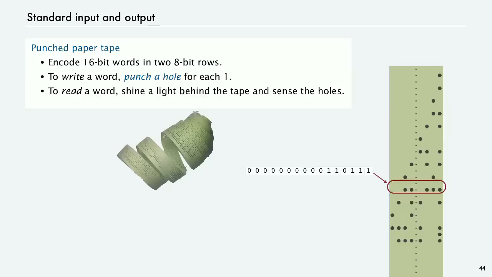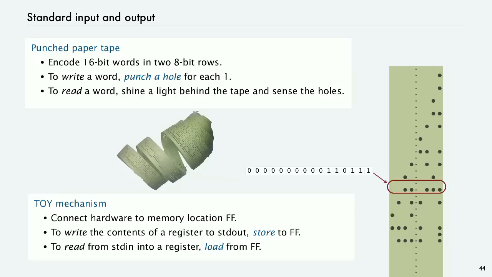And how do we access this with a TOY program? Well, what we're going to do is just connect this thing to memory location FF. And so memory location FF is not really a memory location. If you store something to memory location FF, instead of storing that in the memory, it would activate the paper tape punch to punch the holes corresponding to the values of the word that you said you'd store. And to read, you do the same thing. When you load from FF, then the device, that would be a signal to the device to go ahead and read a word and provide that, put that in as if it came from memory.